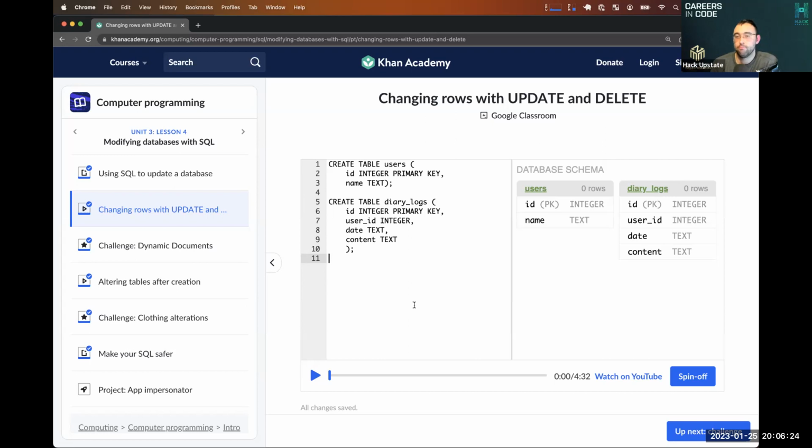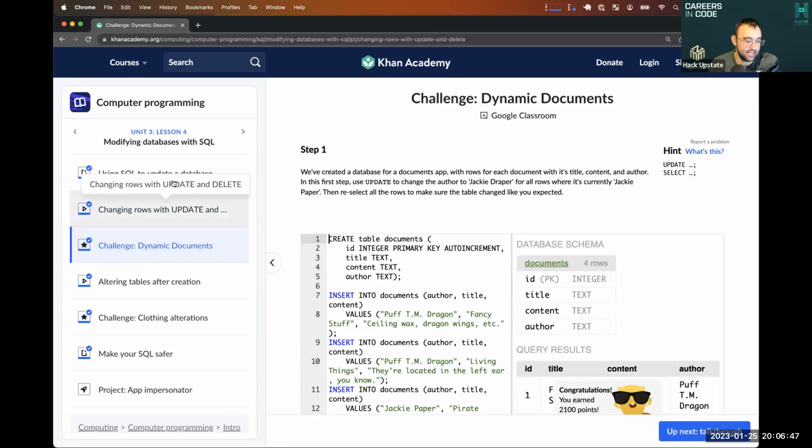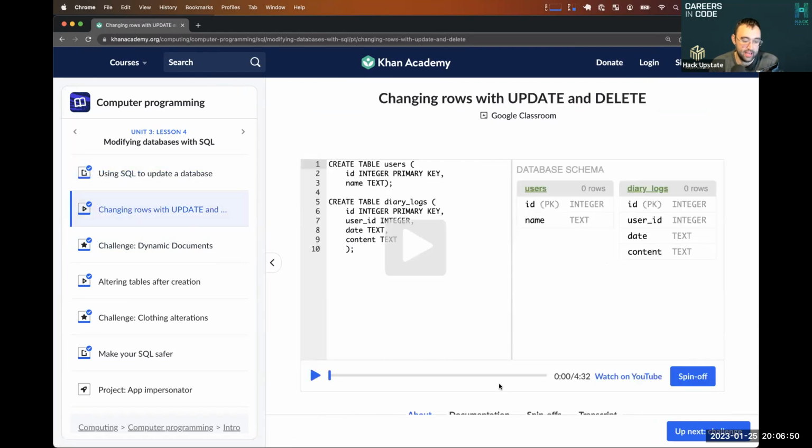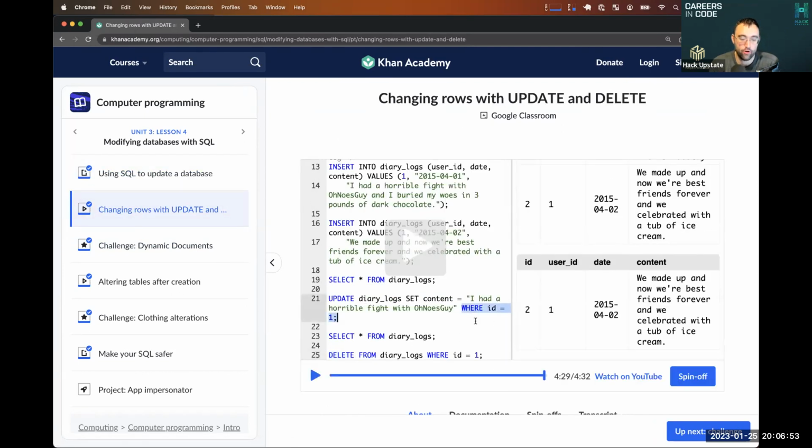There are no real SQL programs that will auto run queries for you, because that is insanely dangerous. Instead, what you'll do is highlight the command or the query that you want to run and then actually hit the run button, and that's when it will execute. Insanely dangerous. Why? Because you could be writing something like this update command and forget that you didn't put this WHERE on it. So if I'm writing this command out and it saw that I was done and I put a semicolon in, it would go and update every single row and set the content of every single row to this new string.